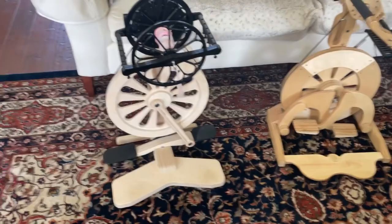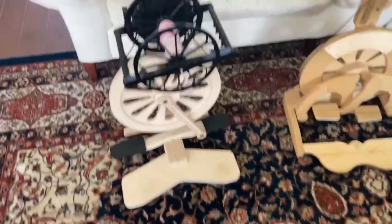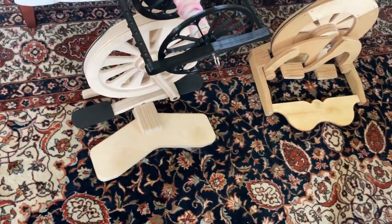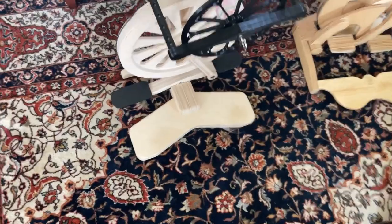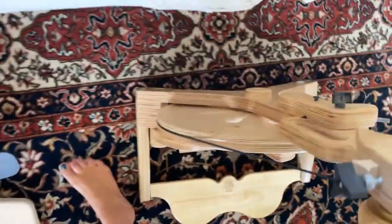Both I have been spinning on a lot — I've obviously used my Bullfrog a lot, and I've been spinning on the Abe pretty much exclusively since I got it, just to break it in. They both are very sturdy. This one is just maybe more sturdy because it's squared off and has the base that comes down in a T-shape, same on the back. We'll get to the back in a minute.